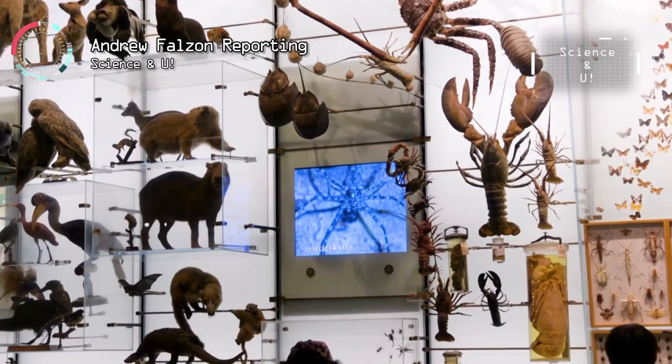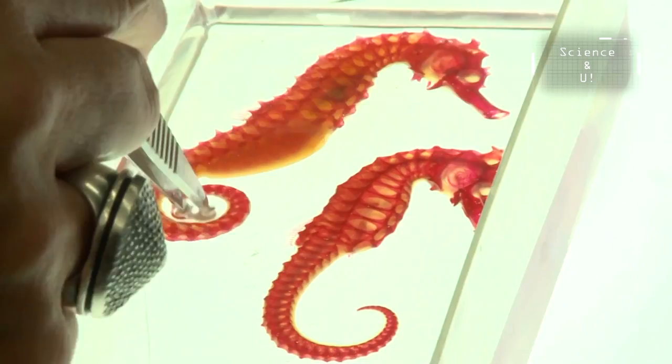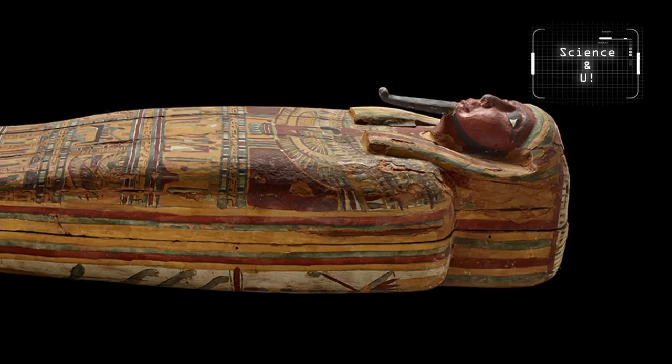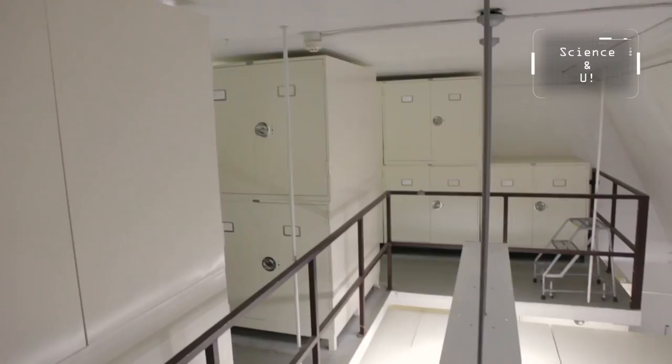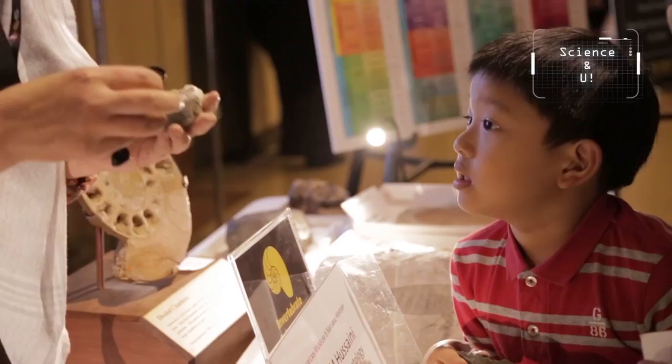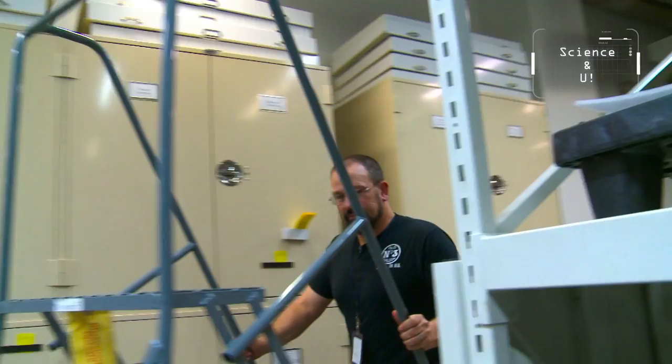You would think at a museum as well-known and well-regarded as the American Museum of Natural History that all of the good stuff would be on display. A lot of it is, but the museum's entire collection includes over 33 million specimens — every kind of animal, mineral, rock, bone, and cultural artifact you could imagine. Since all of that stuff takes up an area over 2 million square feet, not all of it is readily available for public viewing. I could be in here just in this single room forever and find interesting things about every single specimen.